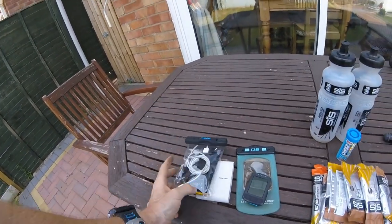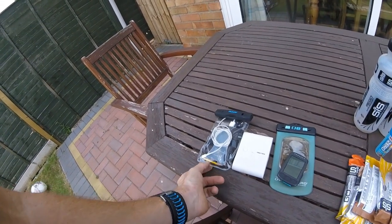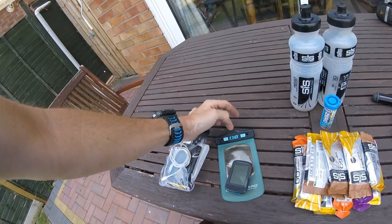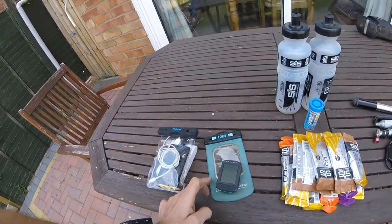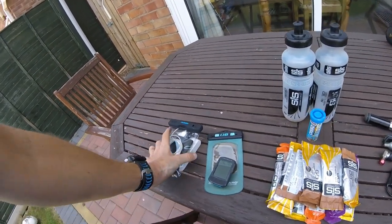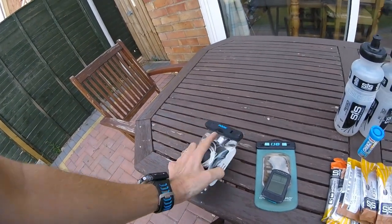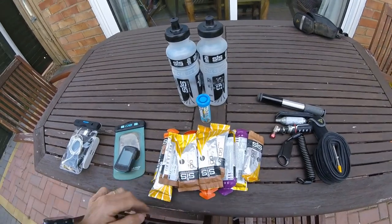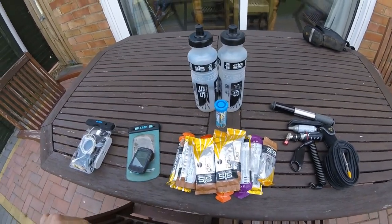I've got a pencil in there. This is an Audax at the same time, so we need to be filling in our brevet cards. And I've got a waterproof case here for my phone to put in my back pocket. All of this is going to go in the bag underneath the saddle, which is waterproof anyway. Then we've got nutrition. That looks quite a lot, but it's actually probably only 1500 calories or so in there.